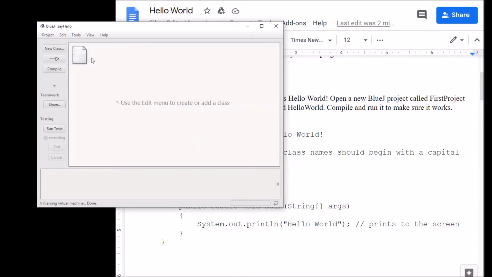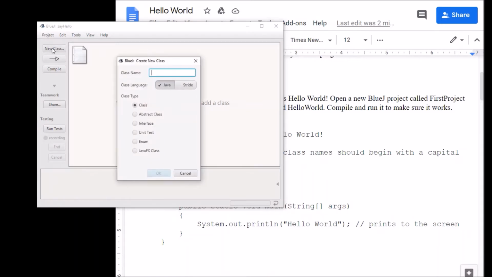And I'm just saving it on my desktop as a default. So that's my new project. Then I'm going to create a new class. Classes are like little programs within your project. It actually doesn't matter what you name this thing. It'll get renamed to whatever you name the class. More about that later. So I just call it hello.